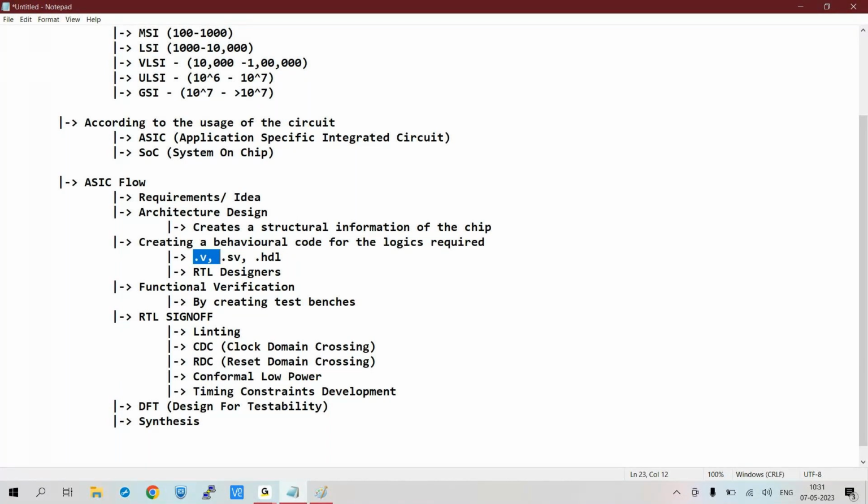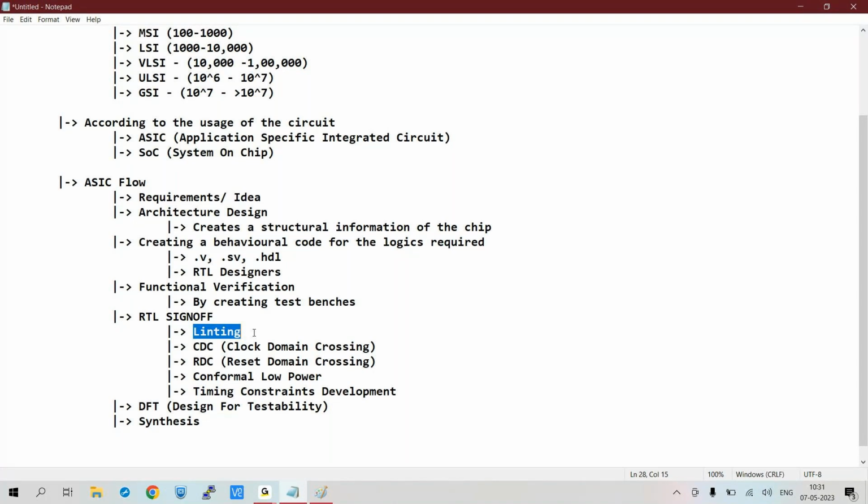In this linting stage we are verifying if there are any syntax errors, and also we are making sure that the code we have written is convertible to its equivalent gate information. Syntax errors and also the code conversion to the equivalent gates will be verified in this linting stage.